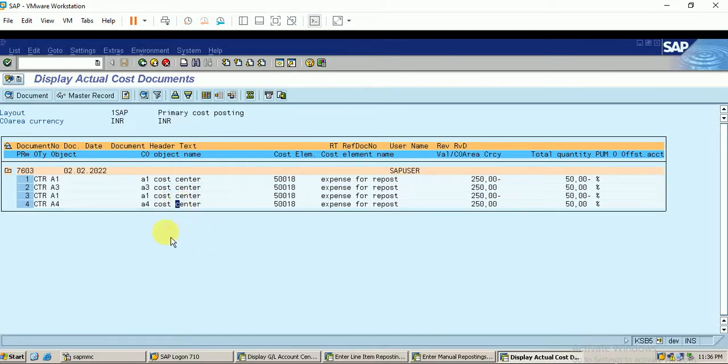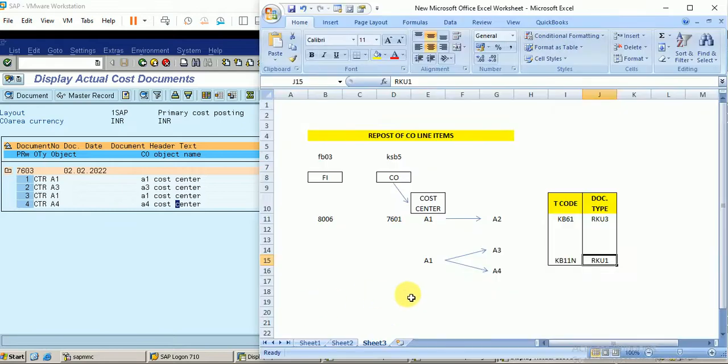Likewise we can do our configurations and repost for CO line items. This is the controlling document which has been automatically generated during our postings from finance, and we have converted from A1 to A2 the document.